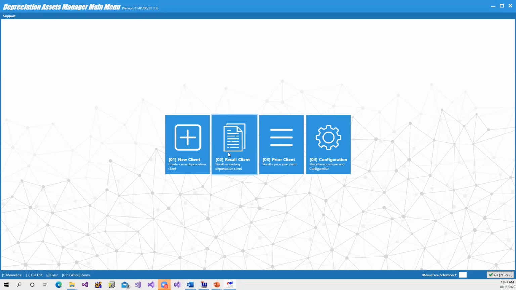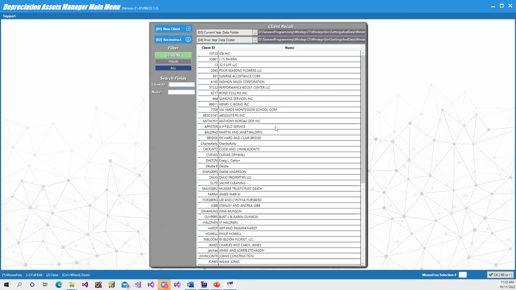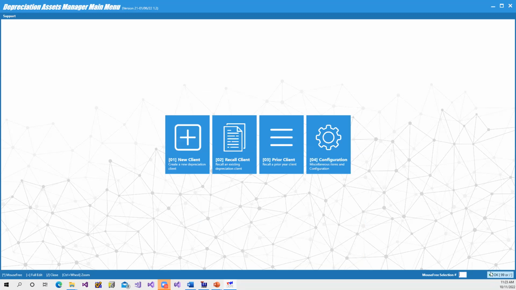Recalling client and prior year client works pretty much the same way as the 1040 system. You've got your basic grid, you search for your clients, find the applicable clients and work with them. We do require with the new next gen program that it uses a prior and current year data path, because as part of that prior year recall, whether it's done in here or as part of the integration with, say, the 1040 system, it will do that year-end update process.